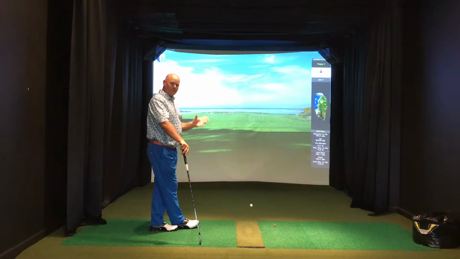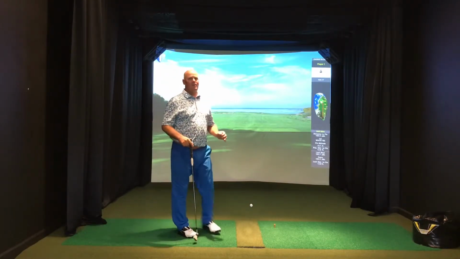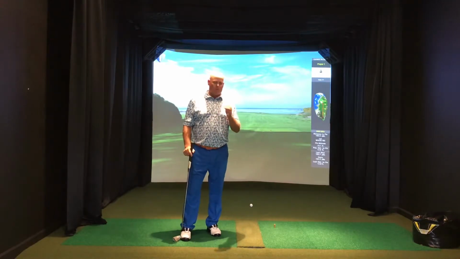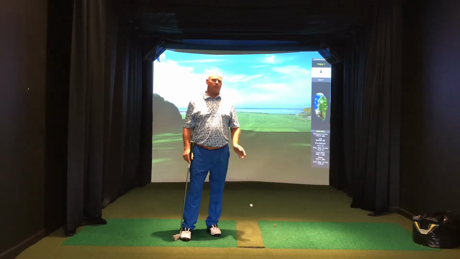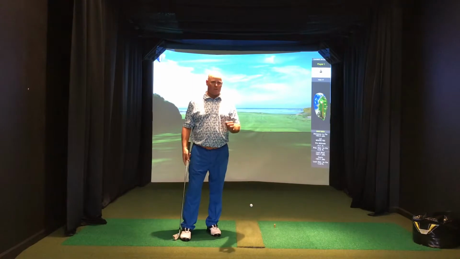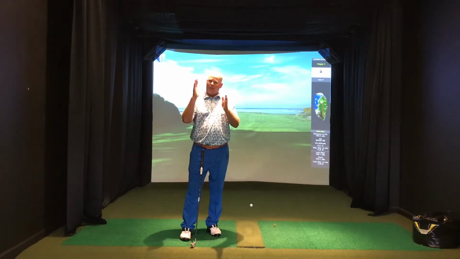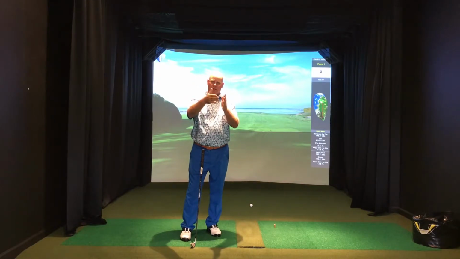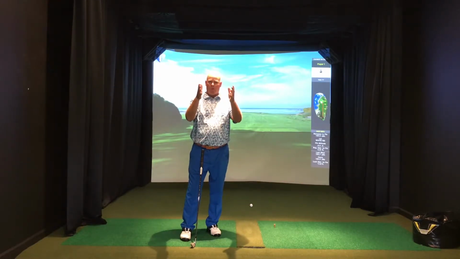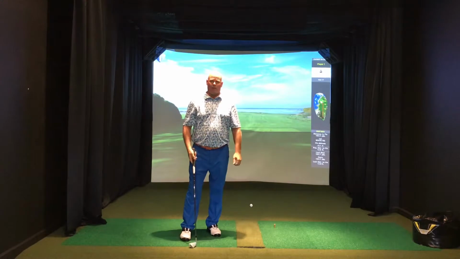You know, it's a window that I'm looking for. I'm not trying to get it perfectly on target. As a matter of fact, how many shots do you play that you play perfectly on target? How many shots do professionals play where they end up perfectly on target? So we're better off aiming at a start direction, working that ball back towards our end direction, and having an acceptable window or pattern that we're playing it into.